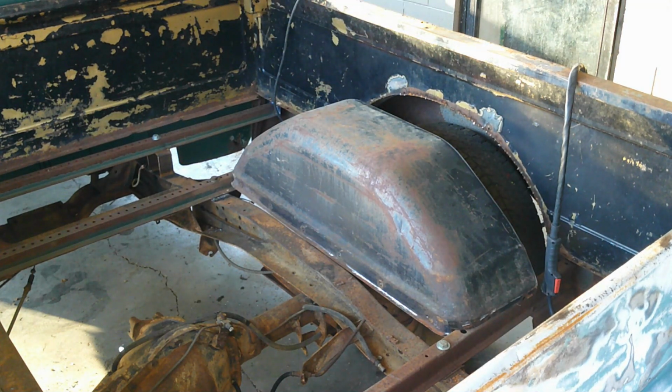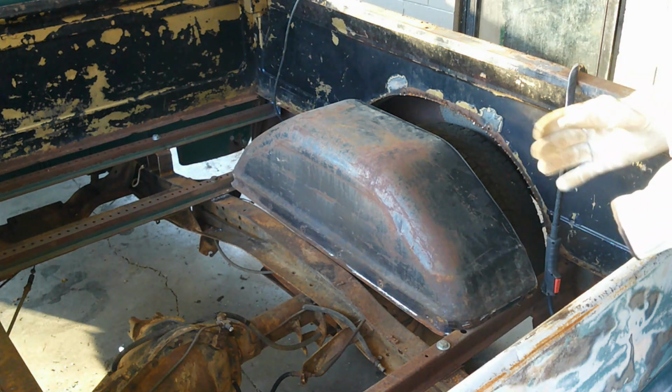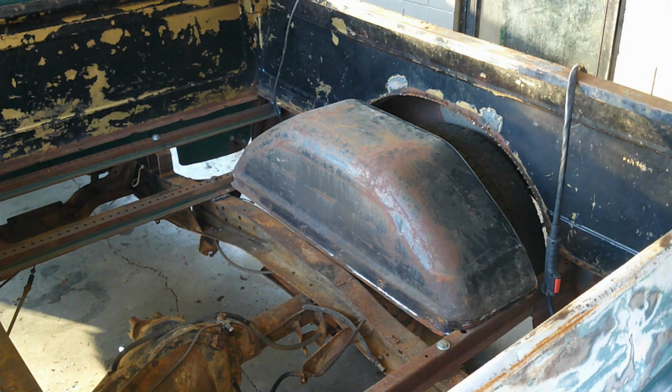Okay, I was just kind of eyeballing and grinding down some spots to hook my supports up here that I was telling you about up to. And I probably need to try to get some clean metal here too.